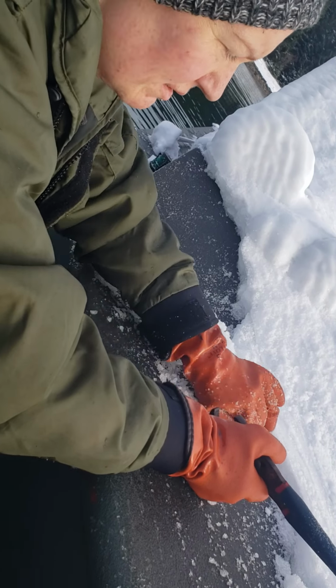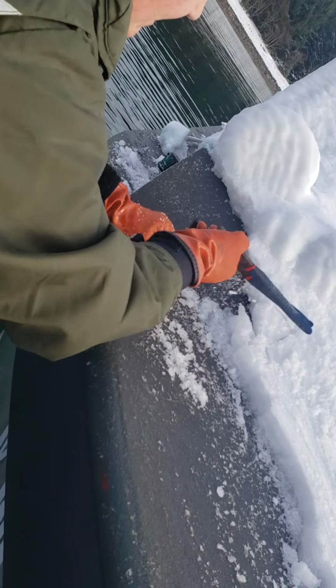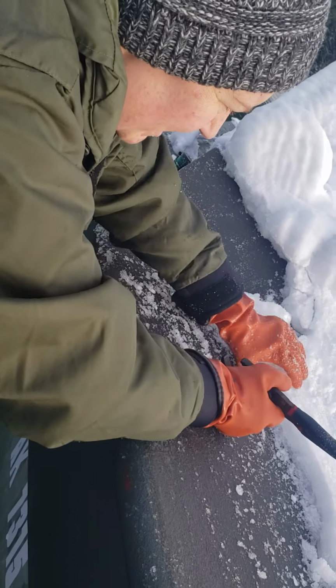Fishing must think we're nuts. It is Sunday, right? Yeah.